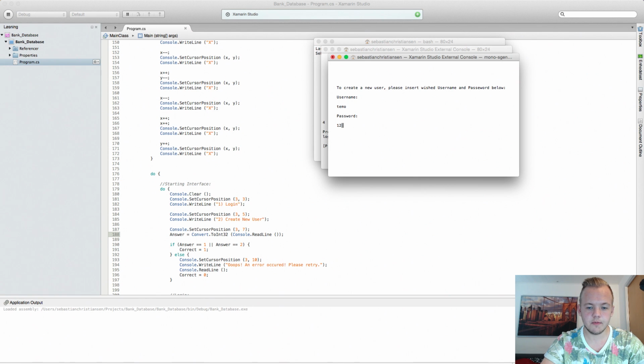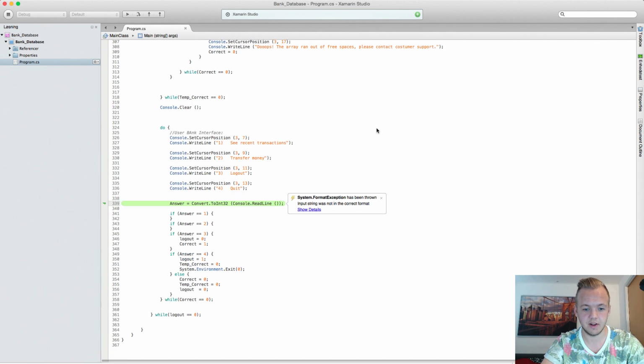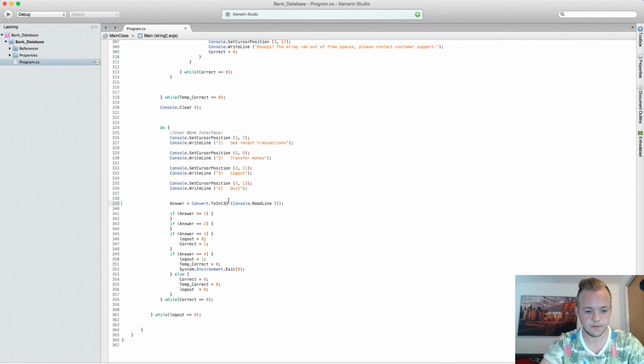Okay, Timo, 1 to 3. I'm sorry, I'm just using the same usernames and passwords. You have seen how I made these, so you know that it's not just coded in that these are the only ones it accepts. It accepts everything, really. Convert to int. Why? Isn't it already an int?